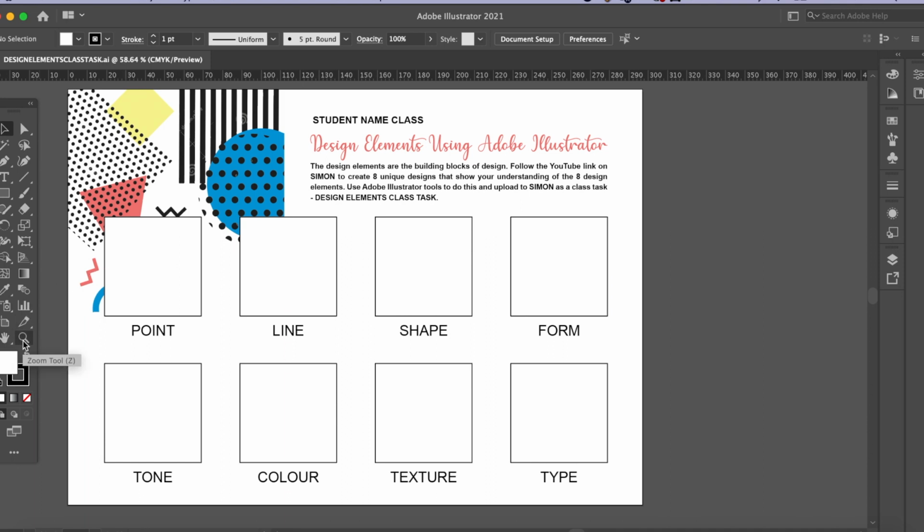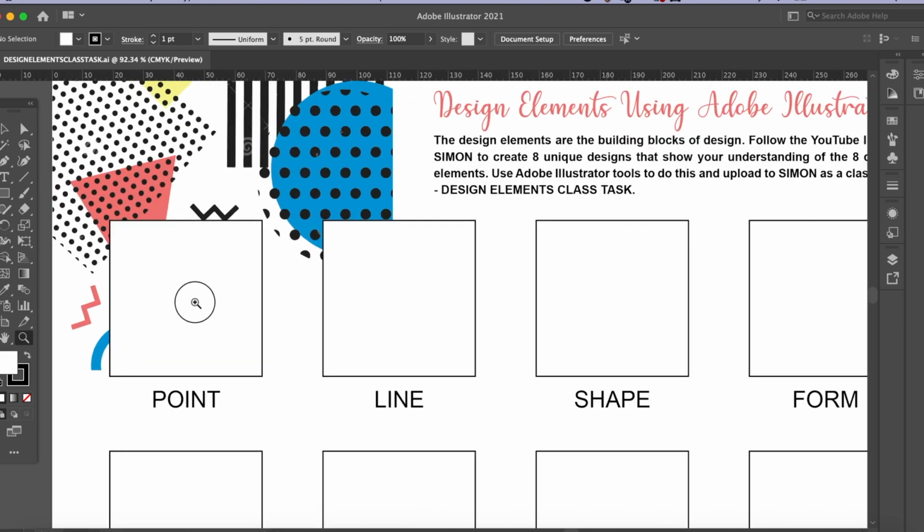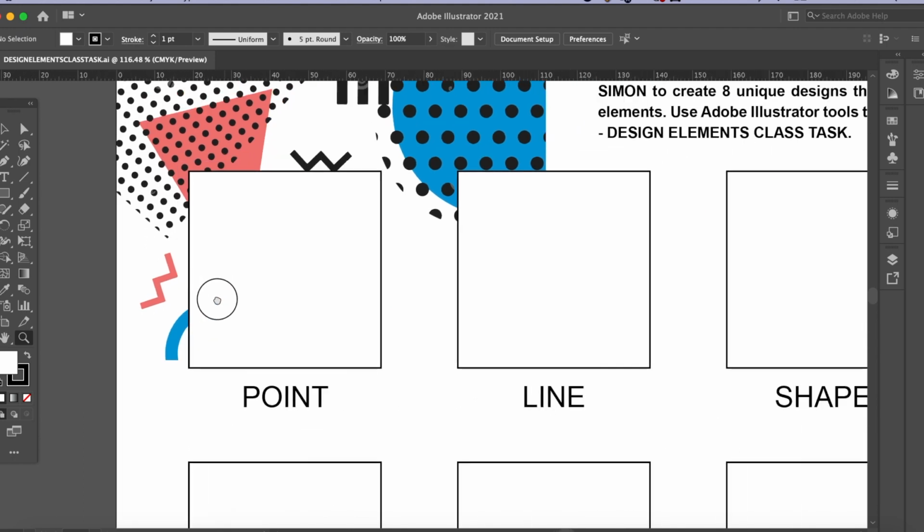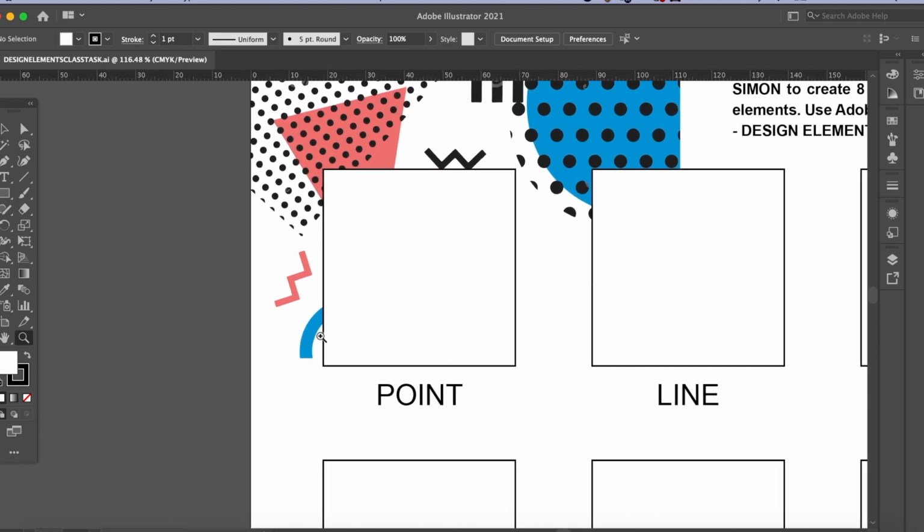First thing, I want you to zoom in using the magnifying glass. If you hold down the space bar, a hand comes up and you can move from side to side to bring that square into the center. Now, over on the tool palette, if you click on that rectangle shape and hold it down, you can go down to the ellipse tool. Now, if I hold down Shift, I can draw a perfect circle. If I then click on the black arrow, I can select that circle and move it around.